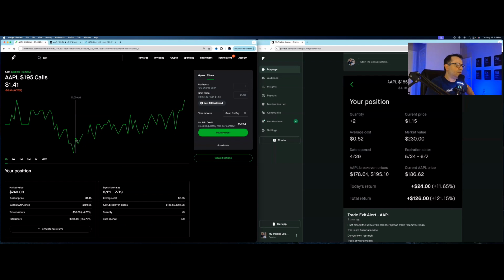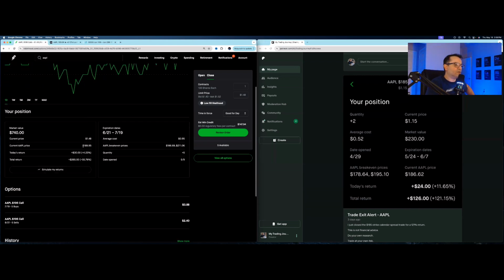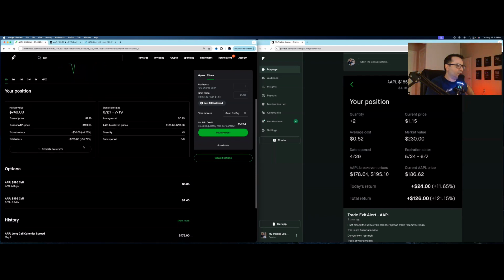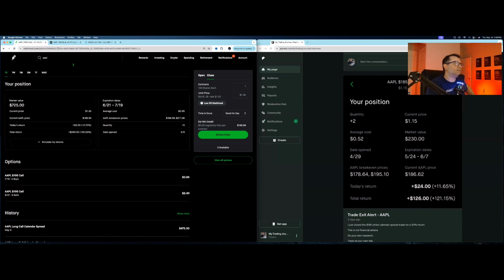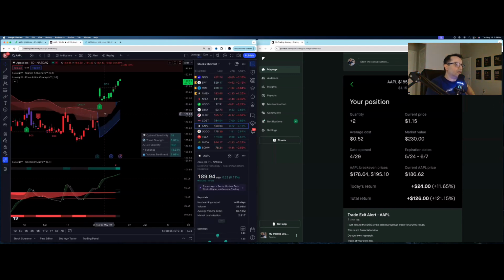And this trade on the 195 call, the calendar spread, I placed this on May 9th. I got into that trade right when Apple started moving up, and then there was a pullback, but price was still over the Neo Cloud, and the Smart Trail was still blue, and the money flow was well below the threshold, and it was moving positive, so I liked it. So I got into this trade right around here.